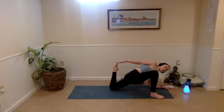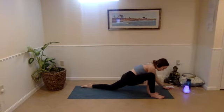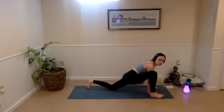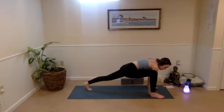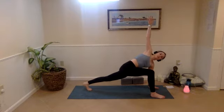If you did take a hold of the foot, releasing it down to the earth, taking the hands back to the center of the mat, pressing up. And we're going to come into an easy twist. So tucking the left toes so that you're bringing the left knee off the floor and reaching the right hand up to the sky, maybe gazing upwards if it's comfortable on your neck.